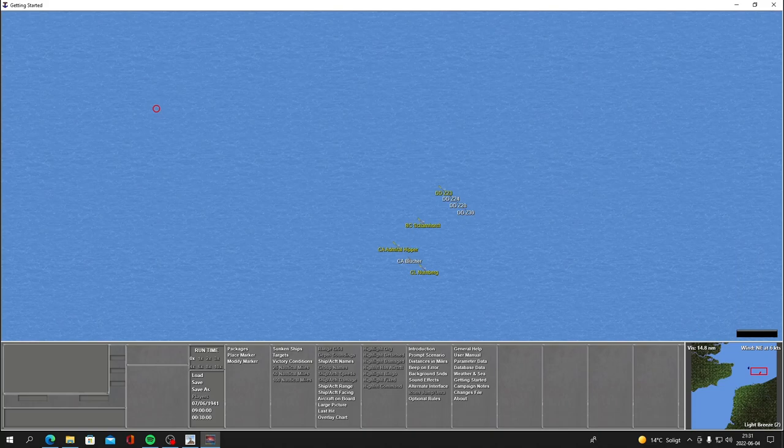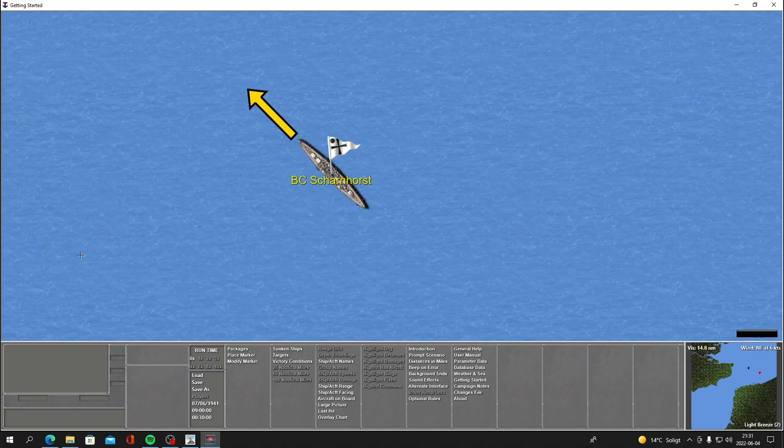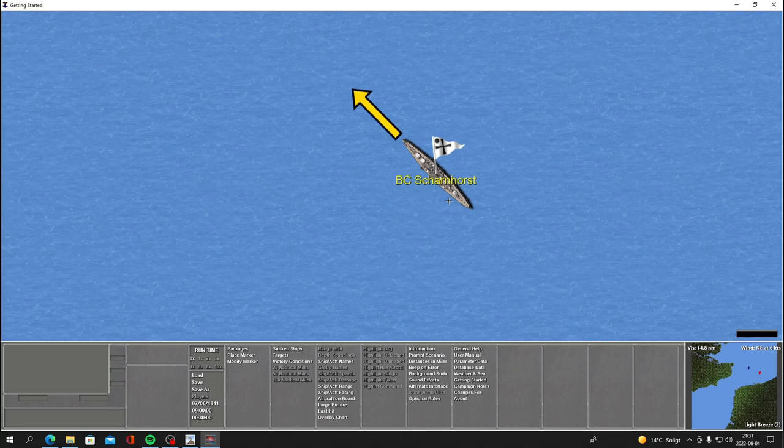Right, so this is the interface. As you can see, this is the ocean. You can zoom right in quite close, even though it won't do you any good playing like this because you won't have any overall look. But it's kind of neat. I like the graphics. I like what they've done to the icons here. It looks really sweet. Really nice icons here.